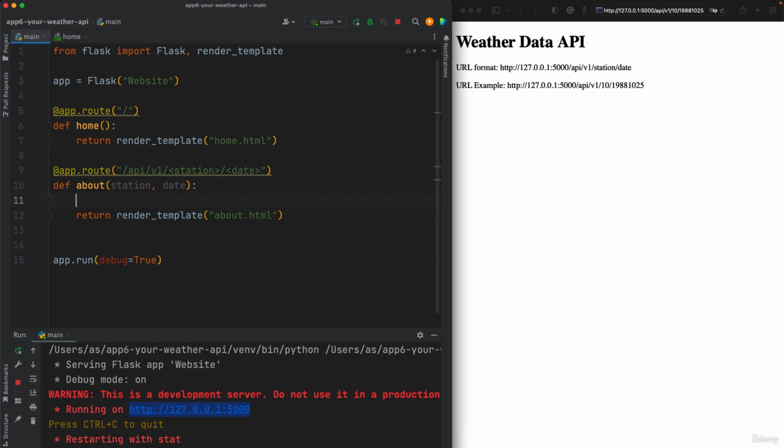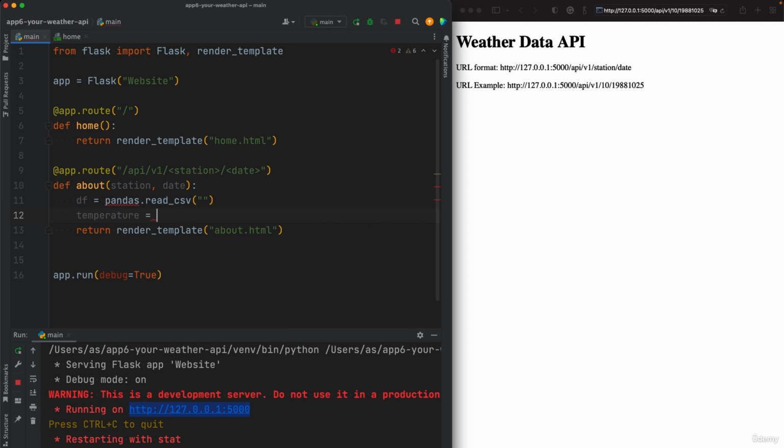And then what we will do here, but we will do that tomorrow, but I can give you some clue now to help you understand what's going on. So in here, then we will do something like df equals pandas.read_csv, and we're going to read our data, which contains all the historical weather data, and we're going to get the temperature for a particular station, let's say station like that, for a particular date.